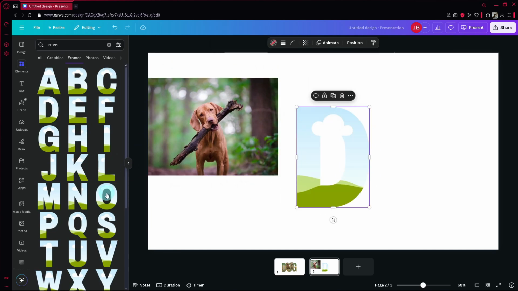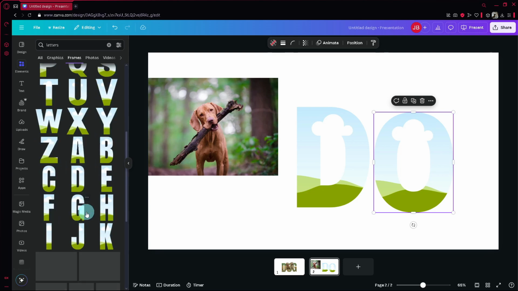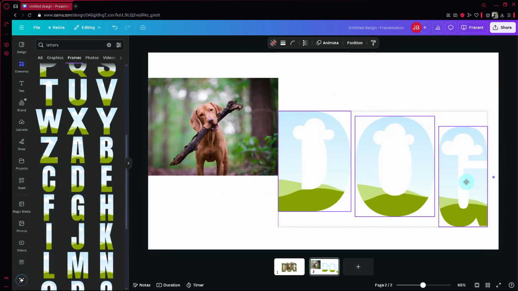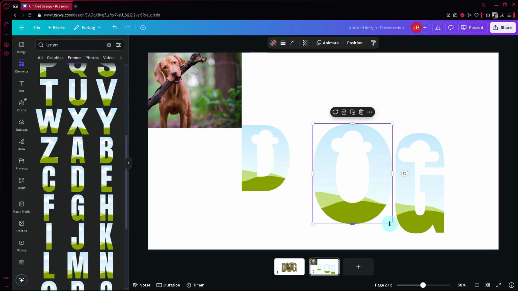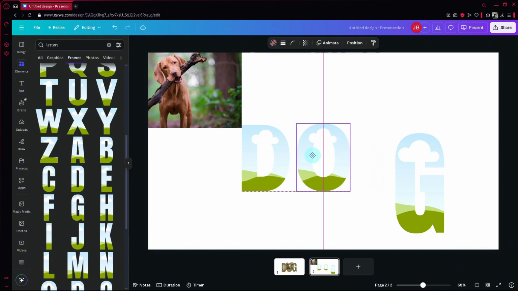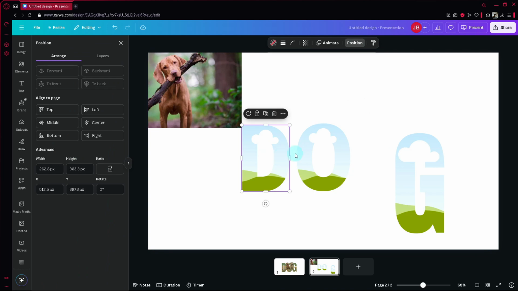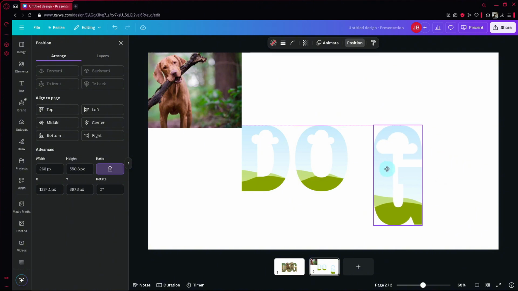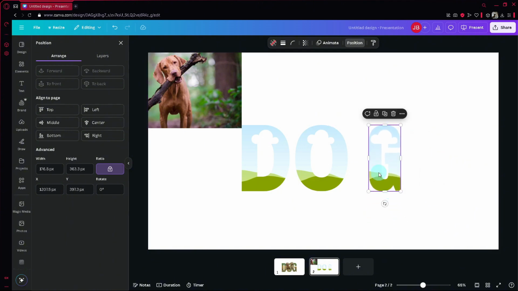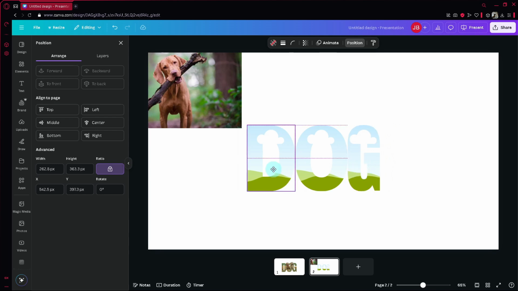It could be your dog's name, or you could just have the simple dog method over here that was our example earlier. So we're just going to adjust our shapes smaller, making sure that they're all the same size. You can ensure this by clicking this option over here. You could lock the ratio and do the same thing here. Make sure that they're the same size, or you can just use the ruler. You're just going to adjust the closeness or the spacing. You can add a bit of space if you want.